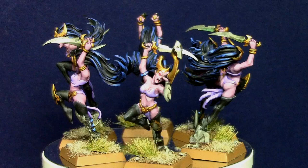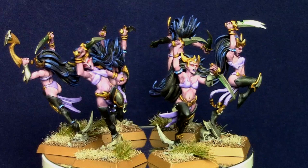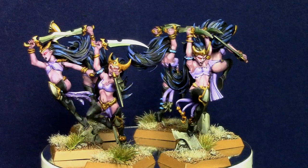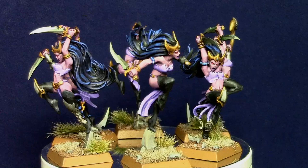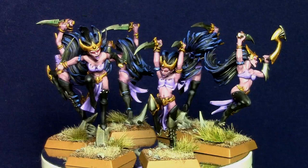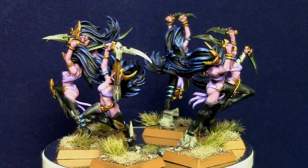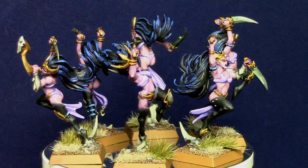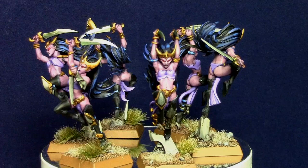The Witch Elves are done and they came out pretty well. I like the purple scheme — it's not super purple and it's not super brown. It doesn't look exactly like the Drow Elves that inspired it, but that's good because this matches better into the army. Using the Rose Brown, even in small quantities — since I used that same color on the Sisters of Battle — helps tie these miniatures in with the rest of my Dark Elves army. I just wish it wasn't so complicated, because trying to duplicate this, especially a couple years down the line, is going to be extremely difficult. I'm sorry for anyone interested in following along, because you're going to have a hard time of it.